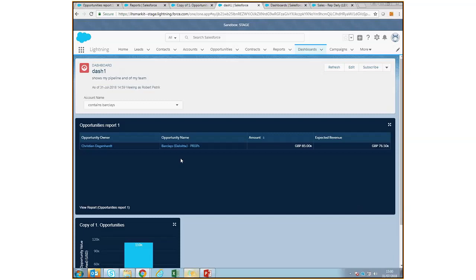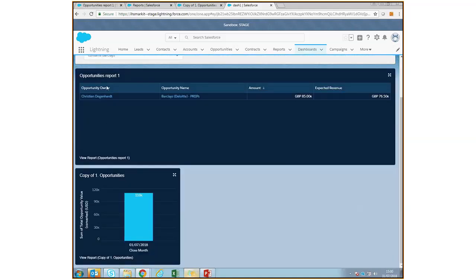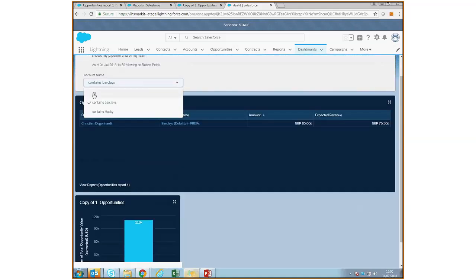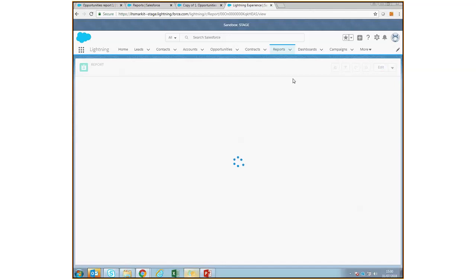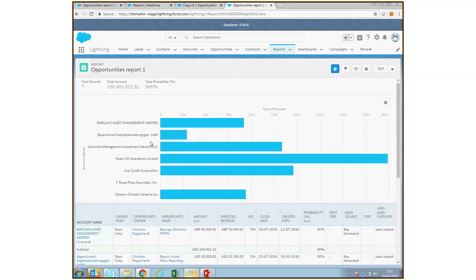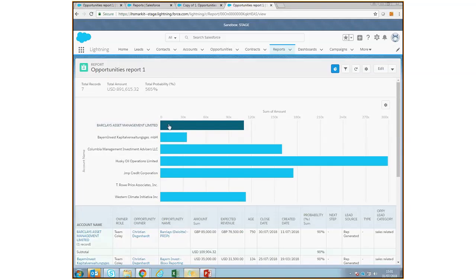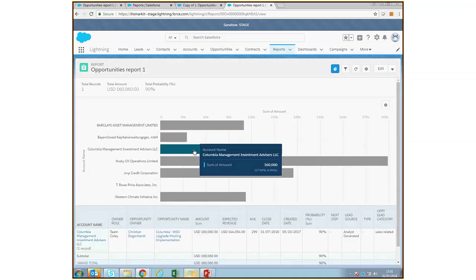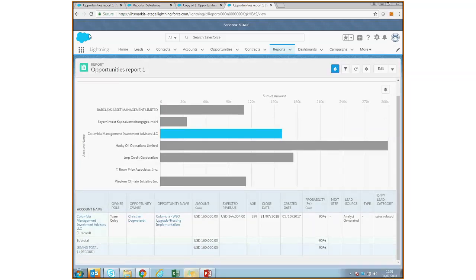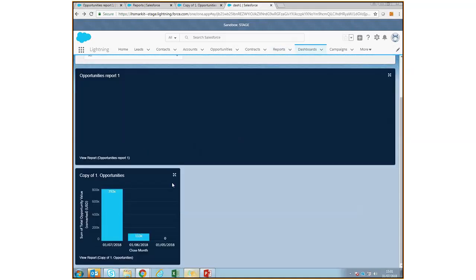I guess one more thing on the dashboard really that's very handy. You can drill through it, right? So if you're a manager looking at the dashboard and want to see more things behind this, right? So I'm going to unfilter. Okay, it's refreshed. You can always just one click into that and you're back in the report, right? So you're in the underlying report where you can further click, as I showed you, just look at the Barclays here, or further filter quickly without impacting anything, right? You're not overwriting anything.